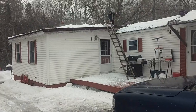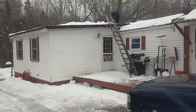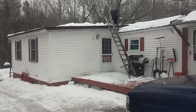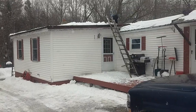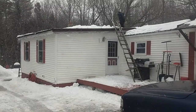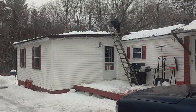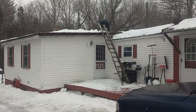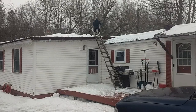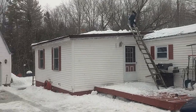Never really liked heights, but I do have some back problems, muscle problems, where I get muscle spasms and sometimes I just lock up and fall down and slip on the ice, and had some difficulties like that. So I don't go up on ladders, but the wife, she's a worker, and she doesn't mind it. She gets right up there, she don't mind doing it.